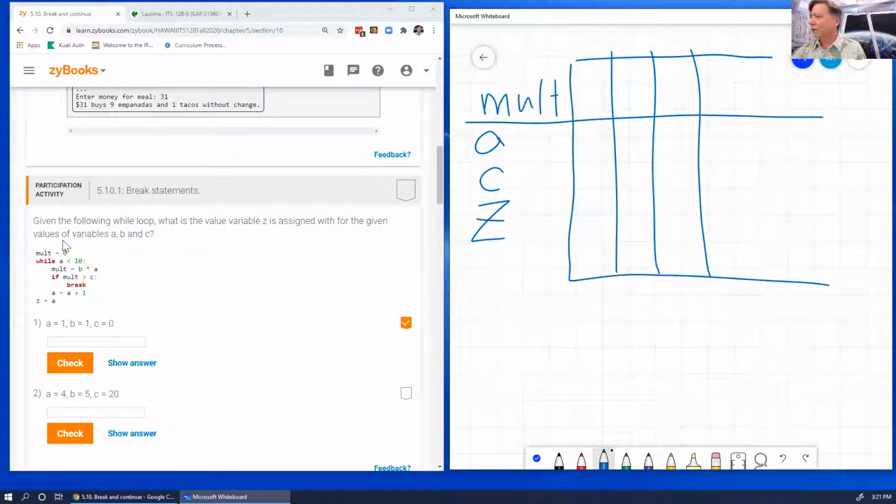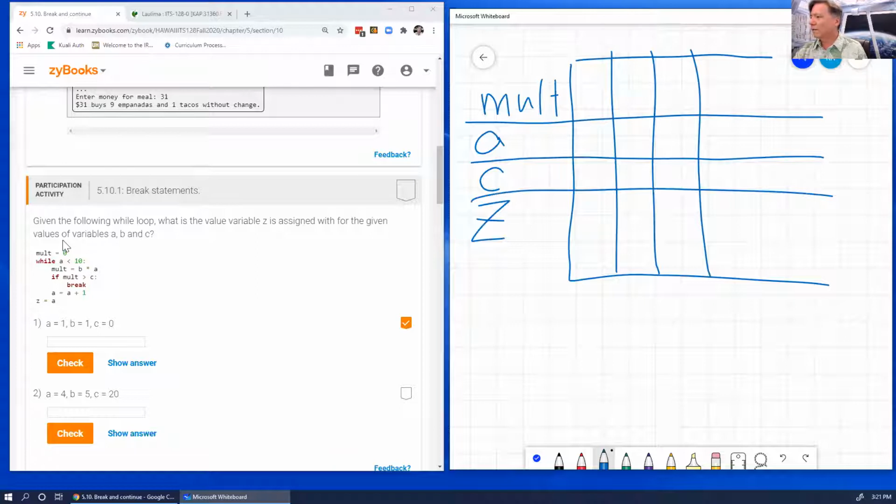I don't know how many we're going to use, but we've got the variable mult, the variable A, the variable C, and the variable Z. I'm going to change colors here now. So mult is equal to 0. And we start out with A equals 1.